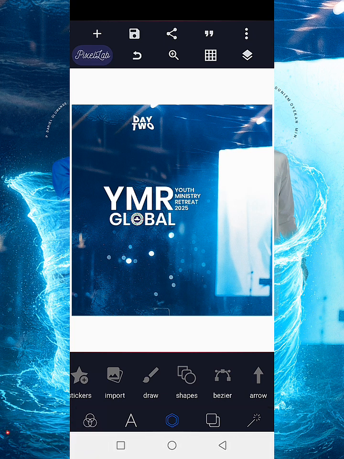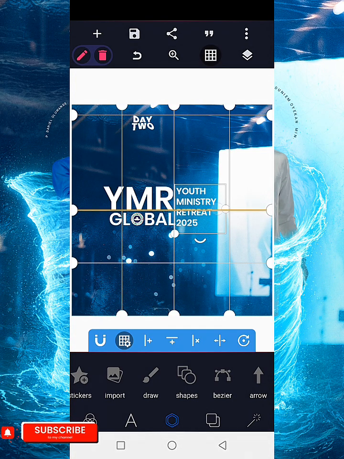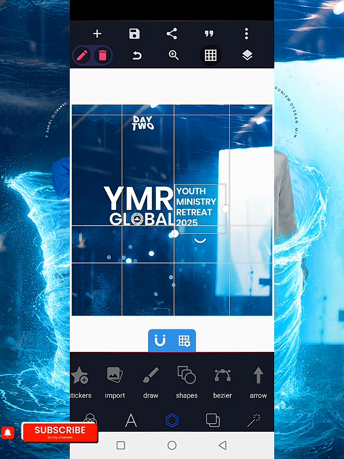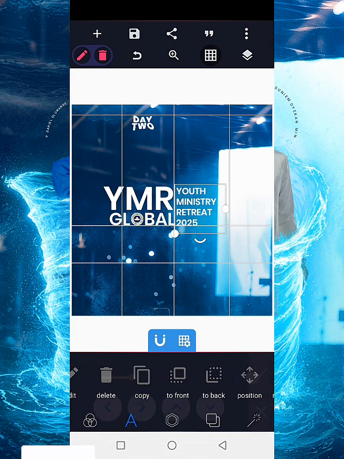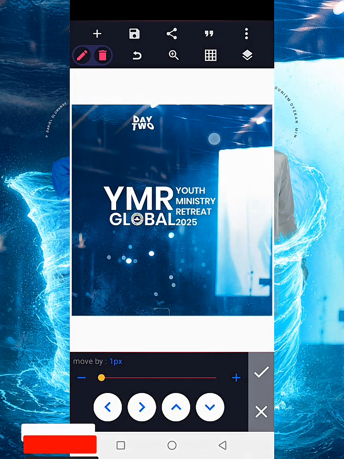Can you see it? That it is even bolder. Can you see that? Then I can choose to adjust this now so that it will be able to fit, so that we can easily fit it perfectly with the other text. Just adjust this like this. Then I can work on this so that I'll be able to place it well on the same line with the other text, right? Alright, this is perfect.